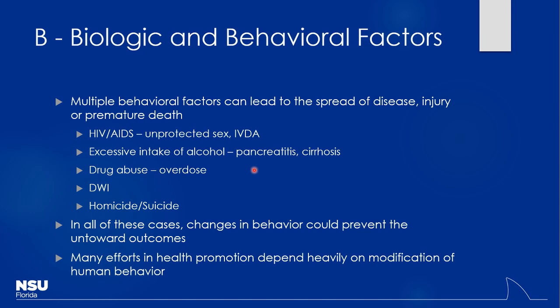So again, it doesn't have to be specifically these kind of disease states. It could be actual physical trauma they get into. Obviously, drug abuse has been associated with overdoses, driving while intoxicated. Again, trauma is kind of the big factor there. Homicides, suicides, right? So any of these things potentially could be behavioral factors leading to premature death for these patients. And in fact, drug overdose is quickly becoming a very common way for accidental deaths and starting to overtake things like car wrecks. So this is a big, huge issue.